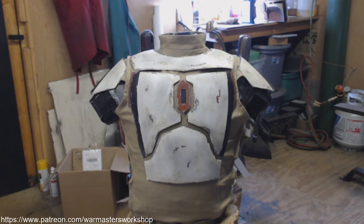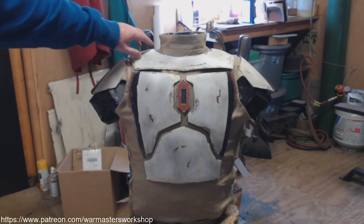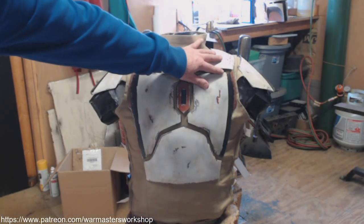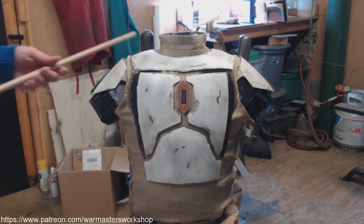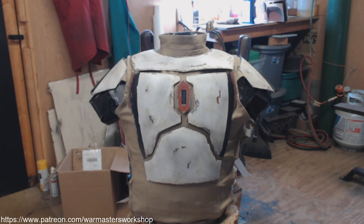It is time consuming. It is the more painful of the ways to do it, in my opinion. But it does allow you to take your armor on and off. You can also permanently attach it if you want to. You just need a little bit of glue for that. And that's really about it. That's pretty much it for how you do it. It does require a lot of time and a lot of patience, but if you apply those two things properly, time and patience, you will get the product that you're looking for.